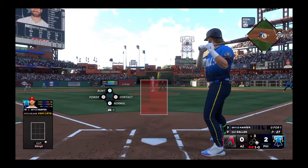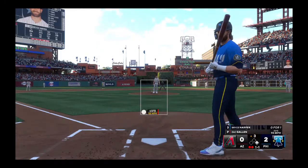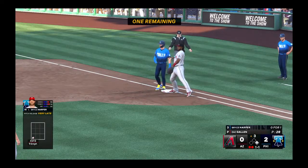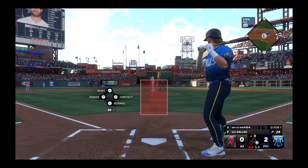Now you bring up the heart of this order. You got to find a way to get it done right here. And that's in there at the knees. Turner off of first with 2 away. Gallen checks on the runner. Turner back easily. Base runner with a one-way lead right there. All he's trying to do is get a look at the pitcher's move. Had no intent of stealing on that pitch. Here's a 1-1.